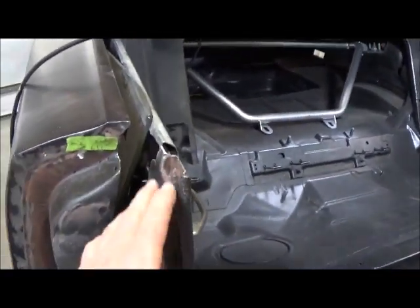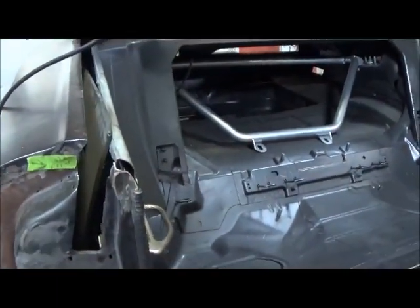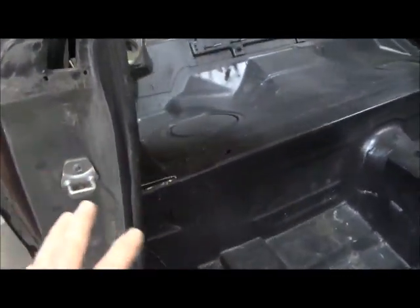I had to do a bunch of work on this, getting the strike set for the height of the back panels, and just a lot going on in this area, trying to do a blend from here to the Hellcat.